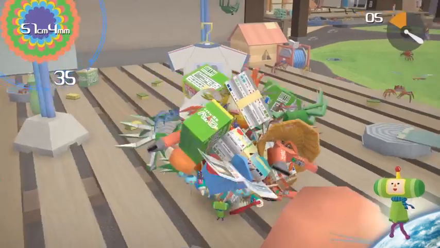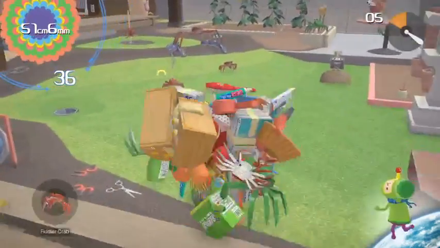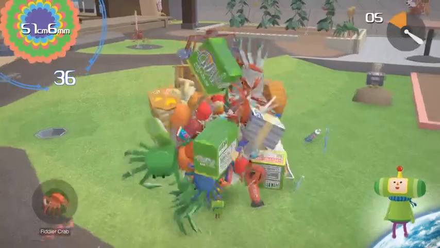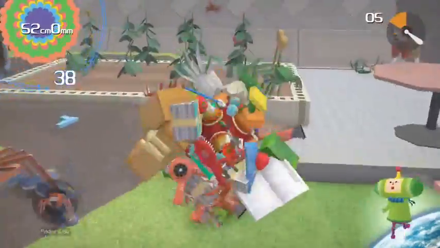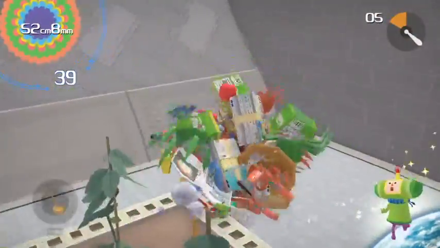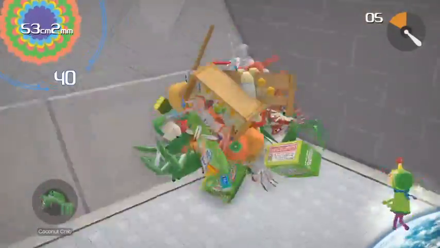Okay, so at this point, if you haven't already, you want to get the crab with the fruit basket on his head, as well as the ones with the masks. And then you want to get the coconut crabs, which are the green ones here, as well as these ladles, and then this one over here.